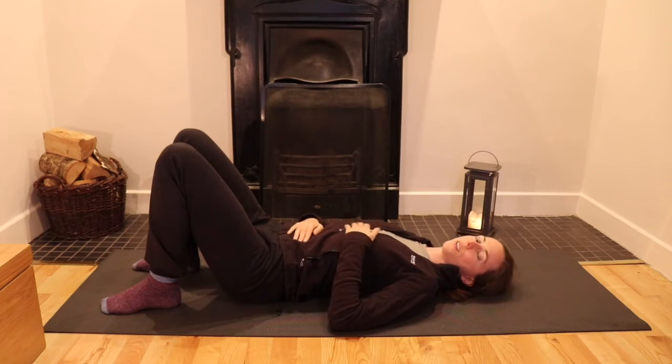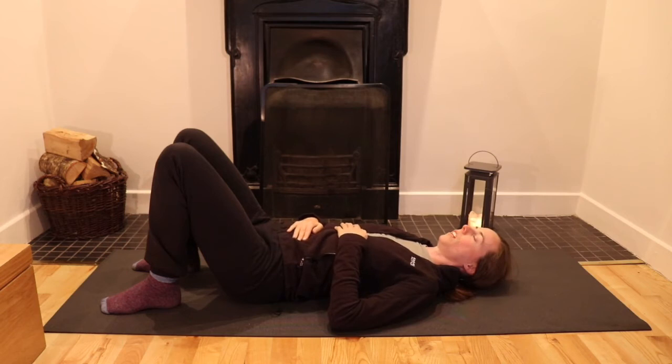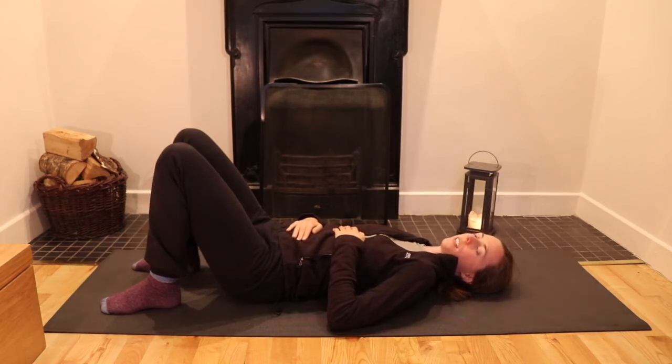Notice if you have a deep breath in the rib cage at any point here. That's a lovely sign of just letting go of any tension that's been held there. As you do these movements of the neck and the shoulders, it releases a lot of holding in the rib cage. Next time you bring your left shoulder up, I want you to turn your chin towards that same side. Turning your head.